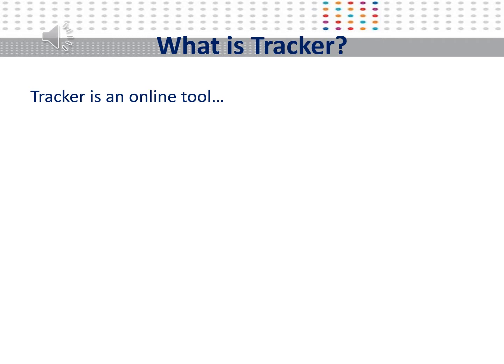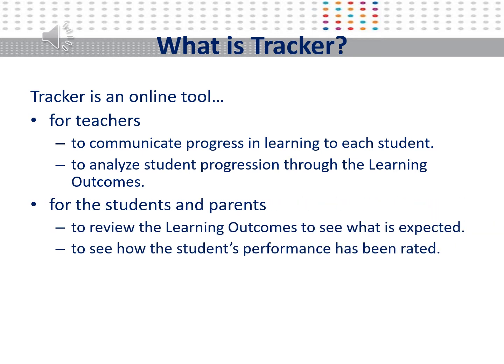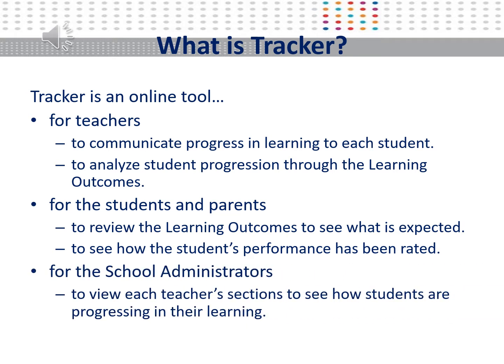What is Tracker? Tracker is an online tool for teachers to communicate progress in learning to each student, to analyze student progression through the learning outcomes. For the students and parents, it lets them review the learning outcomes to see what is expected, and to see how the student's performance has been rated. For the school administrators, it lets them view each teacher's sections to see how students are progressing in their learning.